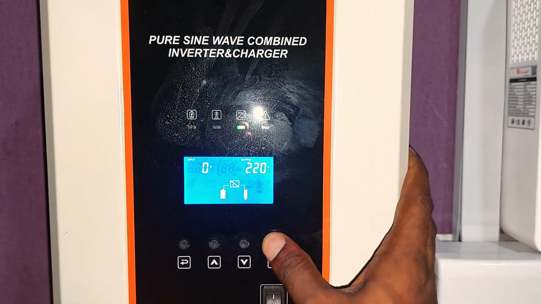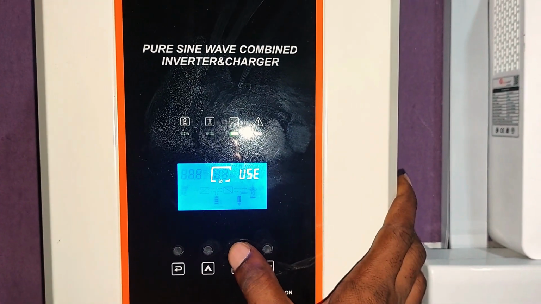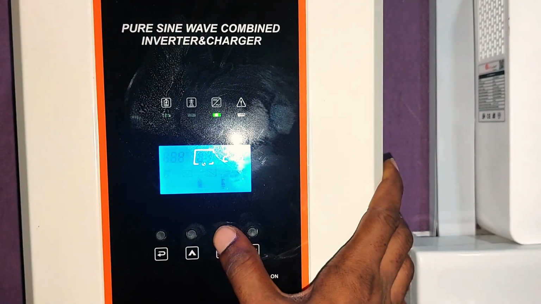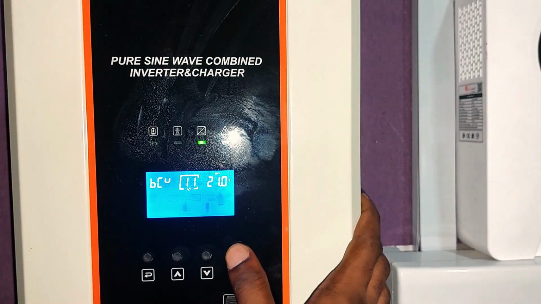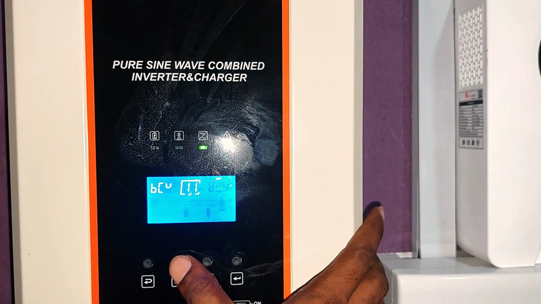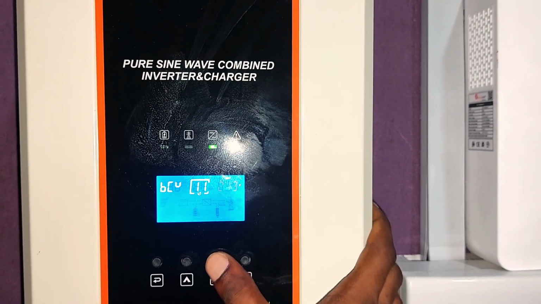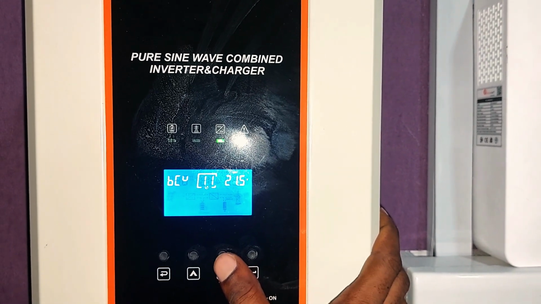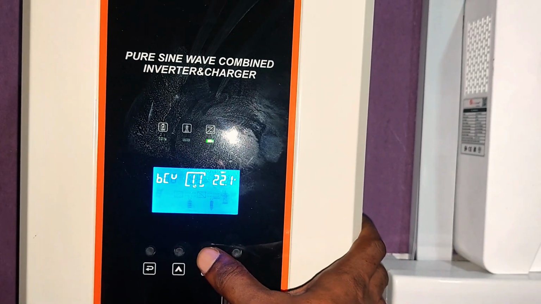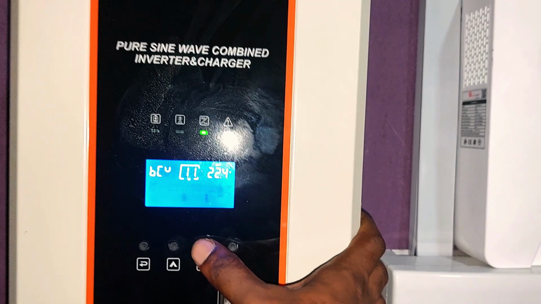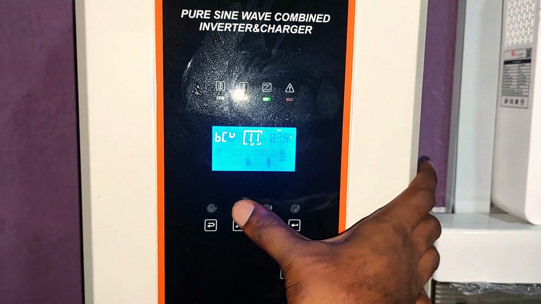So let's go back again. Let's go back to program 11 and set our battery cutoff voltage. We all know for a flooded battery, the cutoff voltage should be around 21 volts. So at program 11, we press enter. From here, we can increase or decrease the figure. So this is 21.2, 21.3, 21.4, 21.5, 21.6, 21.7, 21.8, 21.9. This figure is incremental. It's going to be incrementing by 0.1 until you select the desired cutoff voltage. You can reduce it from here, and you can also increase.